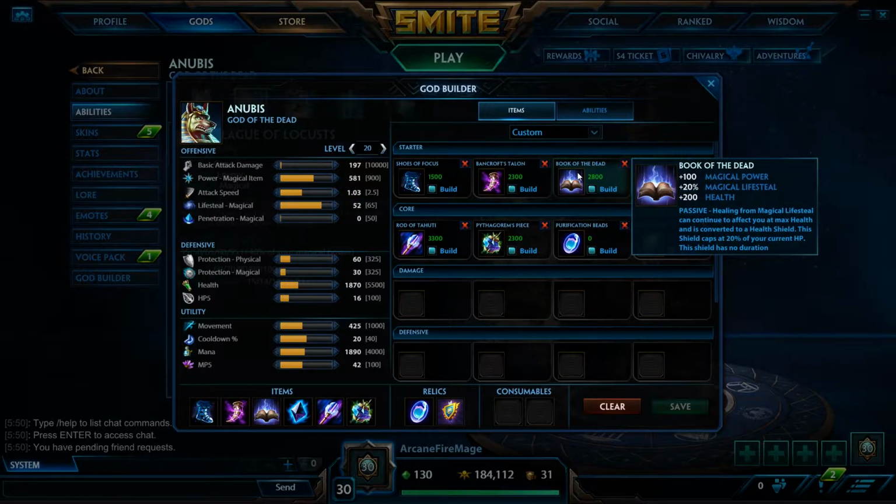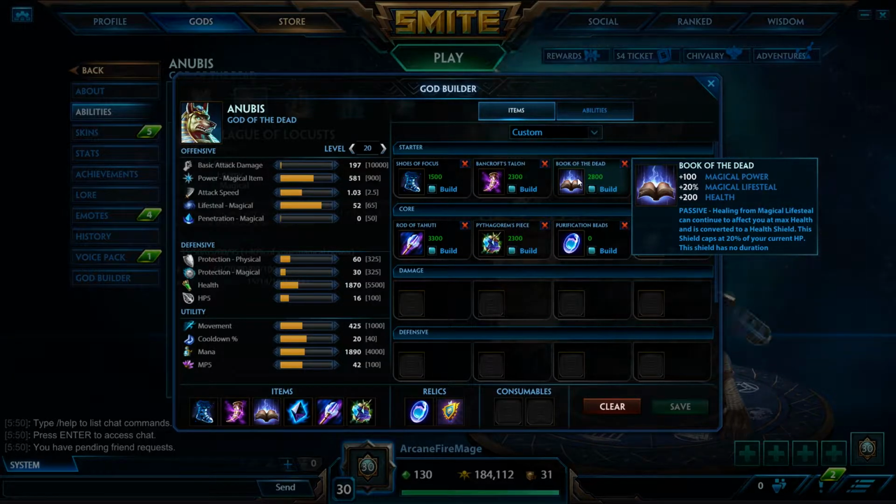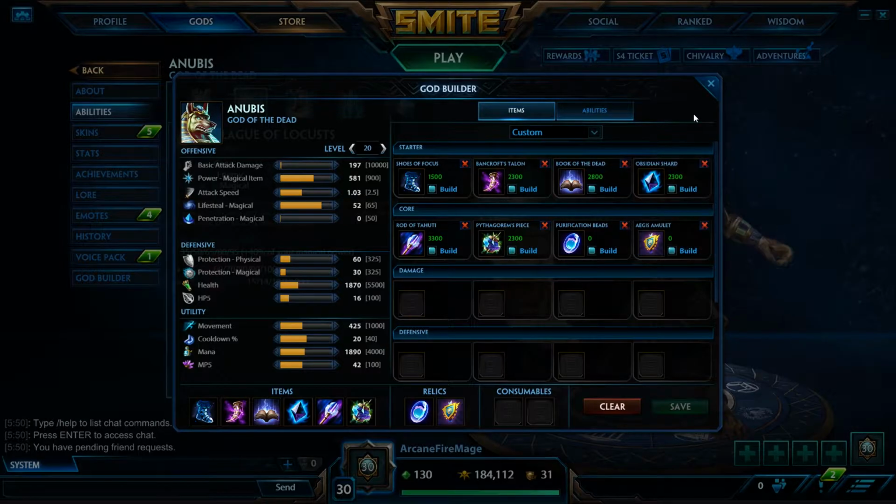And next I've got Book of the Dead, which is more power, more lifesteal, and some health. And then healing from lifesteal can give you a shield when you're at full health. This really helps Anubis if you can drop some minions real quick and get that shield up. It basically lets you take another solid hit from an ability. So that helps with the whole 1v1ing thing.